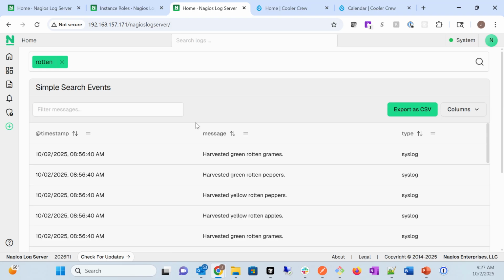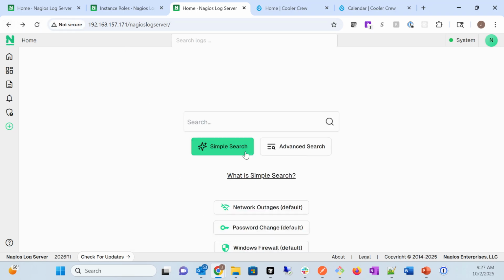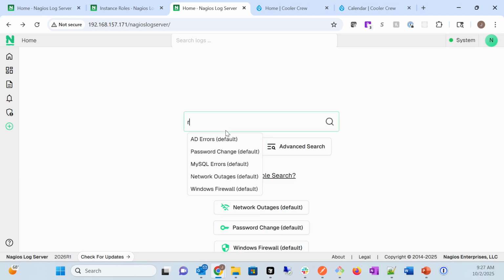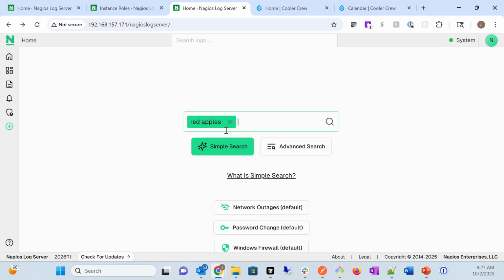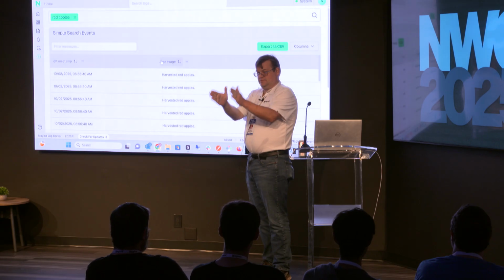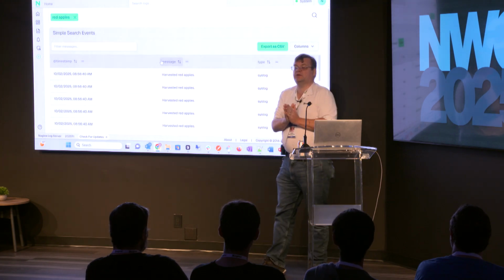But the important thing about this isn't just the single word things for these tokens. It's wanting to be able to search for red apples like you would put in Google and have that come out as a single token. The only thing I'm going to see here now is red apples as one phrase right next to each other.